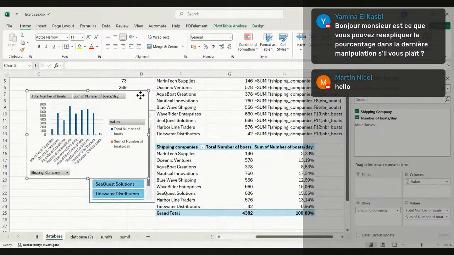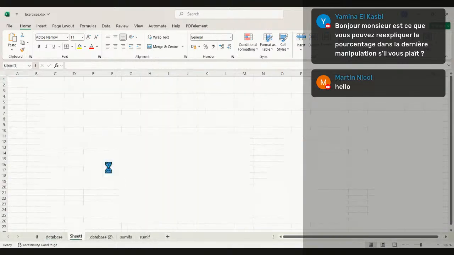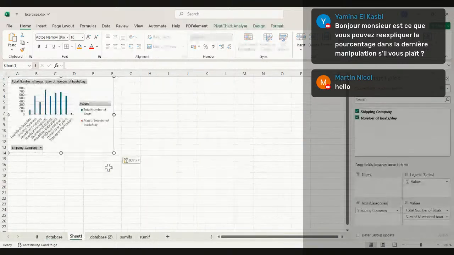So it's very quick. You can also cut this chart to insert it in another sheet. You just have to select the chart, Control X, and then you can go within another sheet and paste it. Maybe it would be easier to display the different information to have a big picture of all the results.